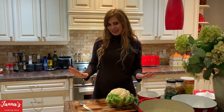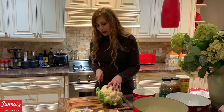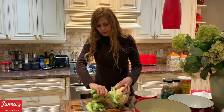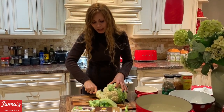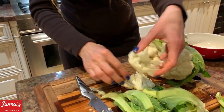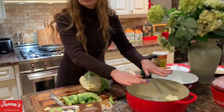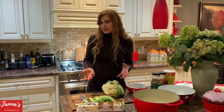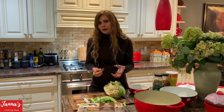So guys, we are making cauliflower now. This is your cauliflower — you wash it and then we're going to cut it into big pieces and boil it. I'm going to cut like big chunks, like these pieces. So it's washed and I'm going to put it in the pot with water. The water has to cover your cauliflower and we're going to boil until it's ready. How do you know if it's ready? When you put your fork in and it's soft, but not too soft — just kind of a little bit bent.